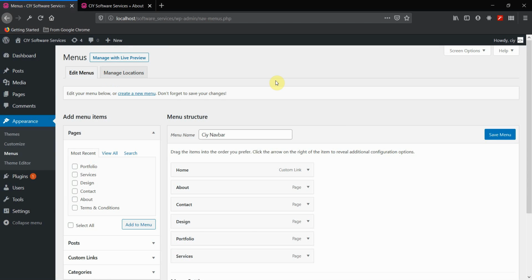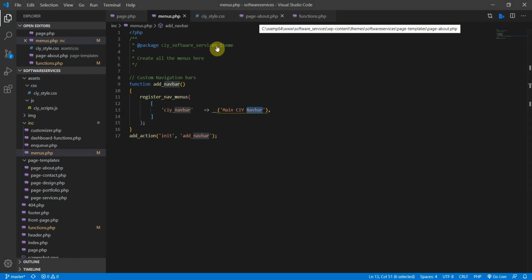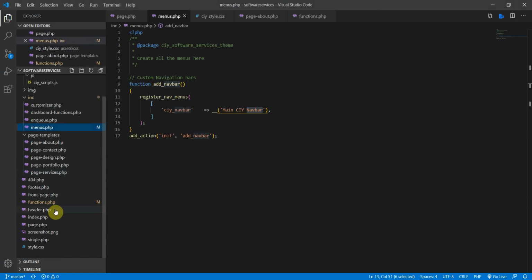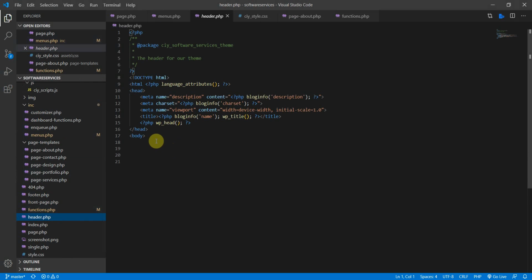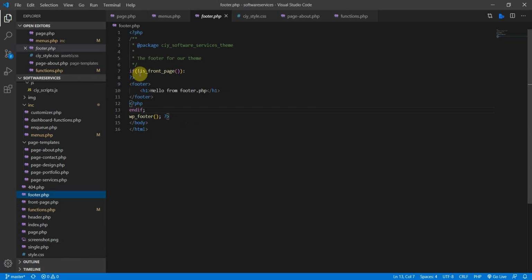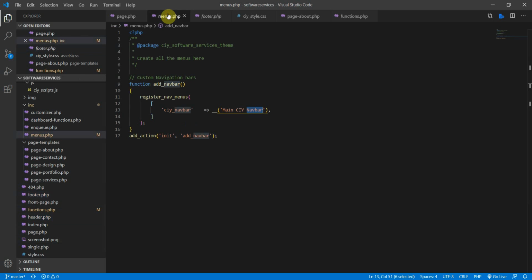So next thing we need to do is go back to our header, and we need to add the navigation bar. So let's open up header.php in the root of our theme folder, and under body we have to add the whole navbar here. Remember, for the footer we had this function: if it's not on the front page, we want to display it. If it's on the front page, we don't want to display the menu at all. So let's do that.